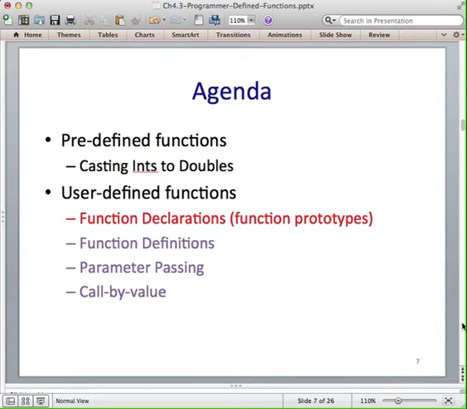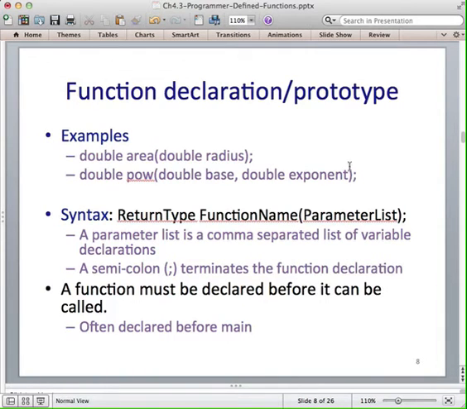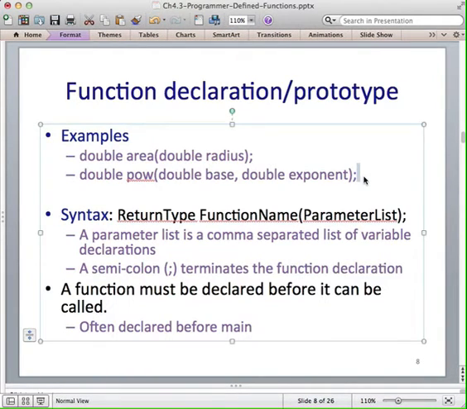Okay? So a few things more now to discuss about function declarations. Here's a couple more examples. Here we have our function area. Here's one. If we were declaring a POW function, we could have it take base and exponent, so two parameters, and you'll notice that it is a comma separated list of variables, and our POW would return a double.